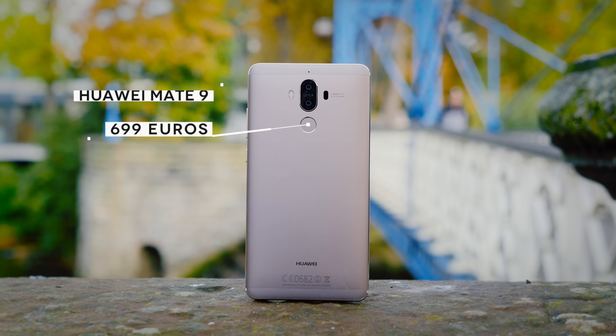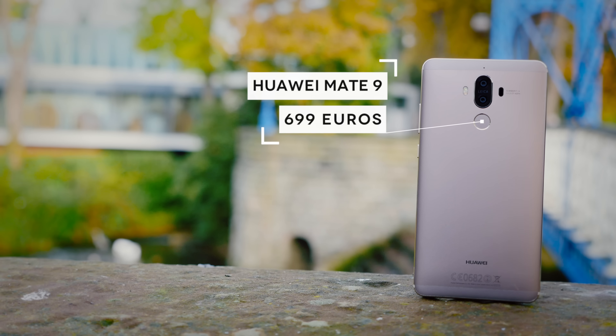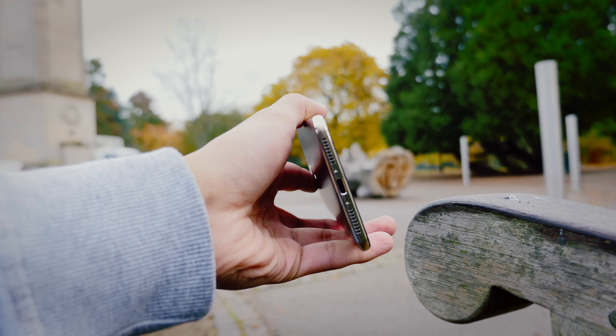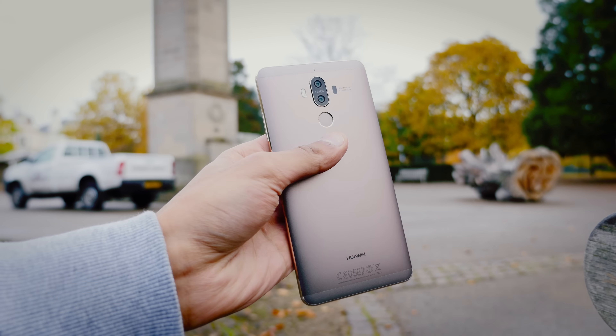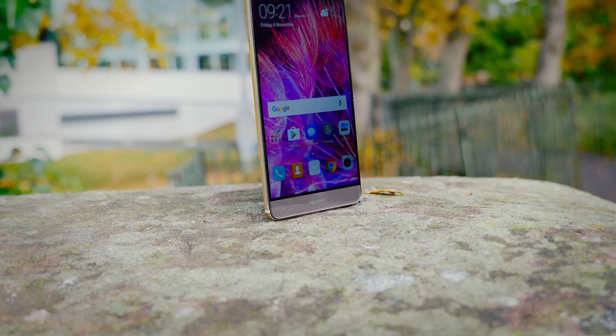For the first time in history, Huawei has finally priced its phones competitively against the ultra-high-end flagships — phones like the S7 Edge, phones like the HTC 10. And I'm happy to say that for the most part, the phone manages to hold its own, if not even beating its competitors.